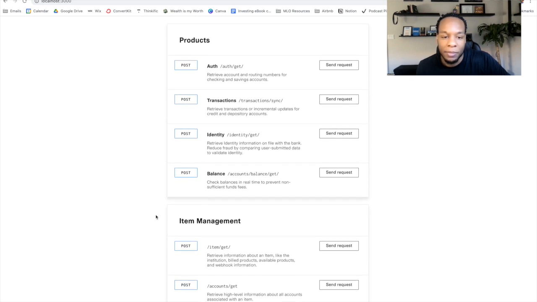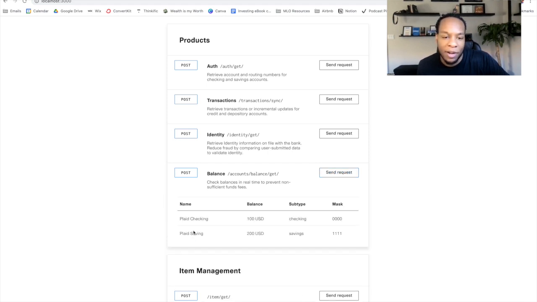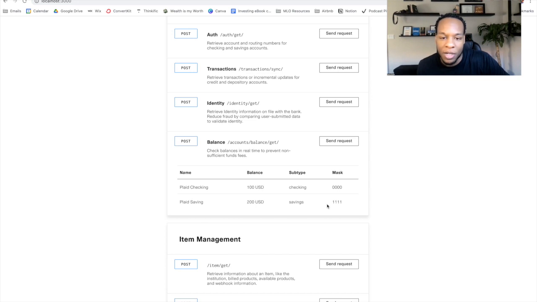So let's go ahead and just check our balances for the accounts that we connected. This test for the API is generally something you would do in Postman, but they have a user interface right here on this Plaid overview that is running on localhost to make it super easy. As you can see, this is a POST request, and we are going to go ahead and send this request, and it's loading, and then it gives us back right here within the UI what our numbers are. So this is a checking account and a savings account. This is our balance, $100 and $200.